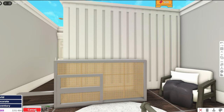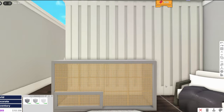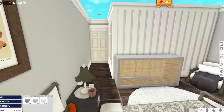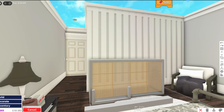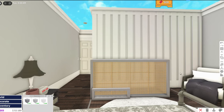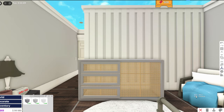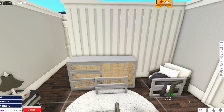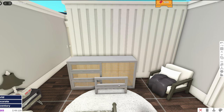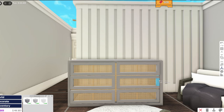Now I feel like I made it too tall. This hack needs a lot of adjustments and a lot of patience — if you don't have that, don't try this hack because I'm dying right now. Okay, hopefully that's good enough — I think that side is good enough, let's do the next side. At least it's only copy and pasting for this side. Okay, finally finished — let's move on to the next part.